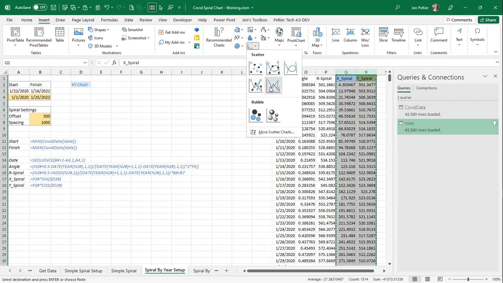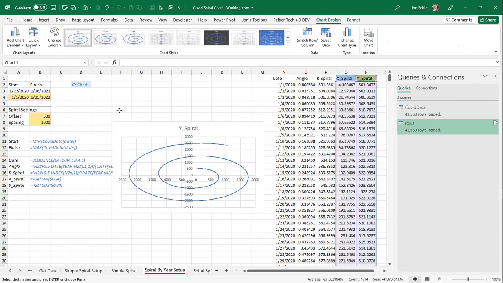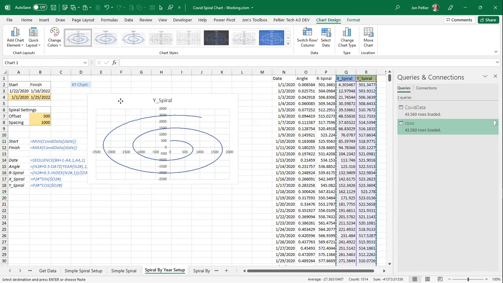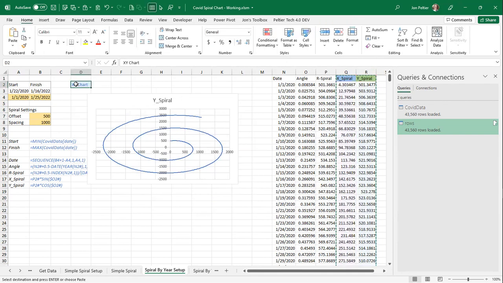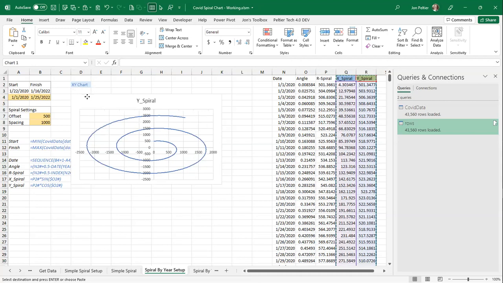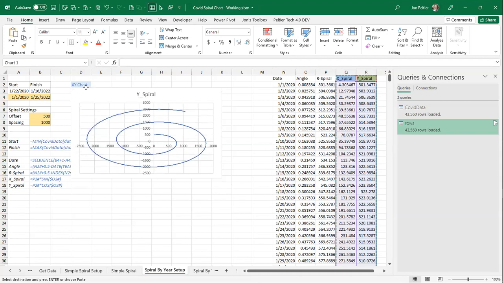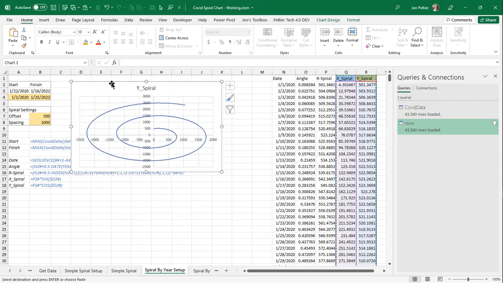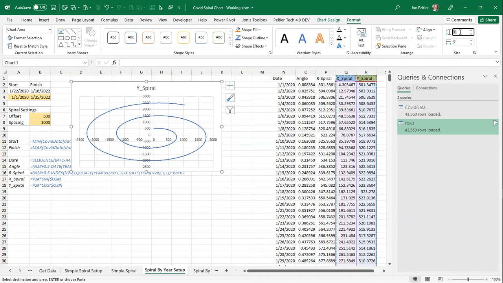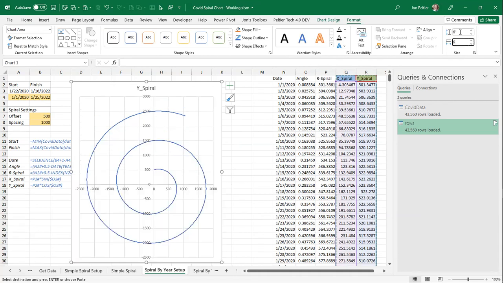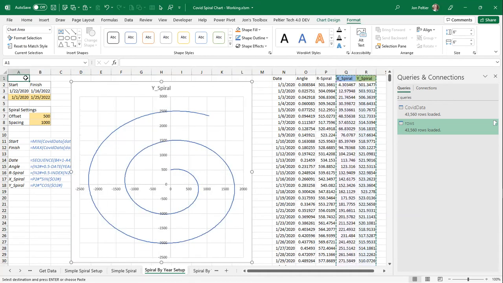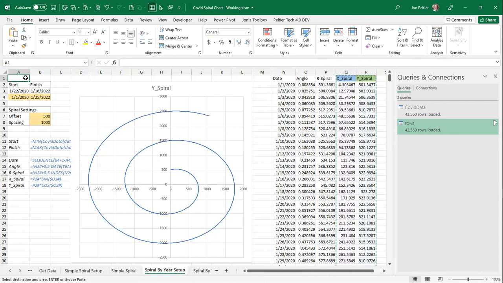And so here's my spiral. What I want to do is just, this was a note to myself, put my chart here. I'm going to drag it there. If you hold the Alt key down while you drag a chart or a shape, it will line up with your cell boundaries. So that's a nice way of making everything all nice and neat for all you anal retentive accountants out there. And this is coming from me, an anal retentive engineer.